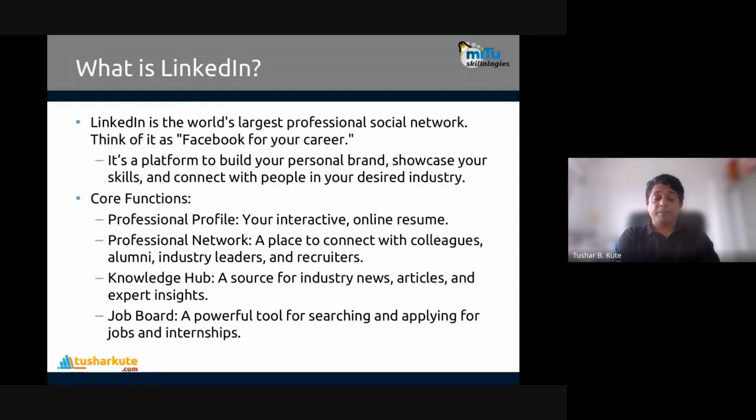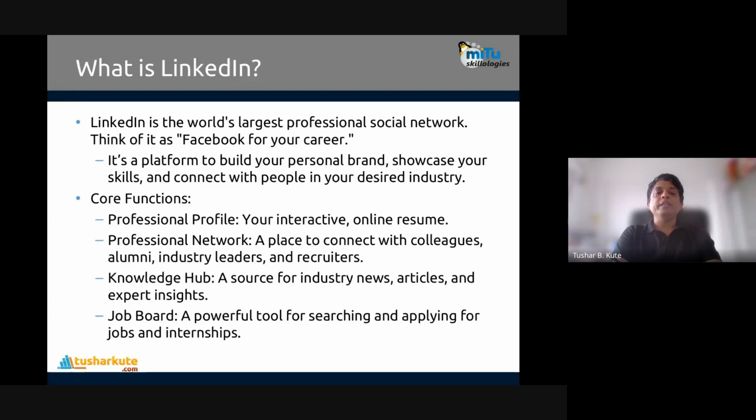For example, Facebook, Instagram, X or Twitter, YouTube, and for mobile networking, WhatsApp. All these come under the single umbrella of social network. But which kind of people are present on which platform, and which kind of activity you have to do on which platform, that is decided.